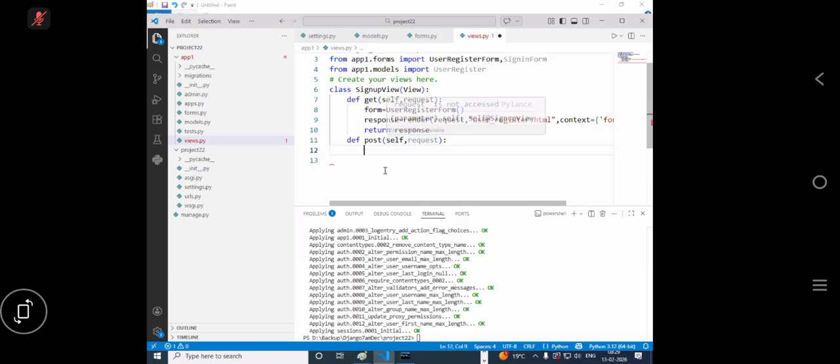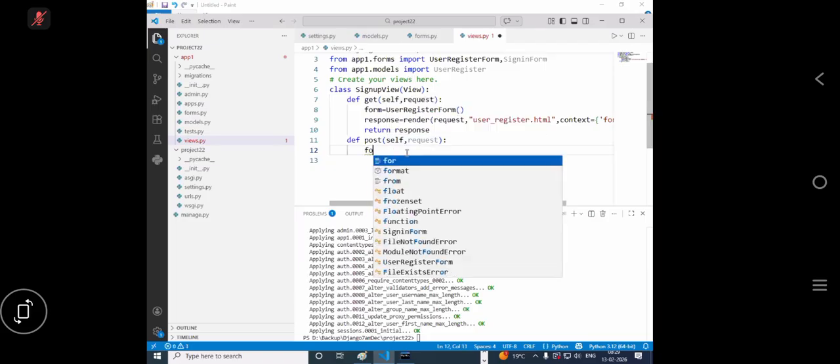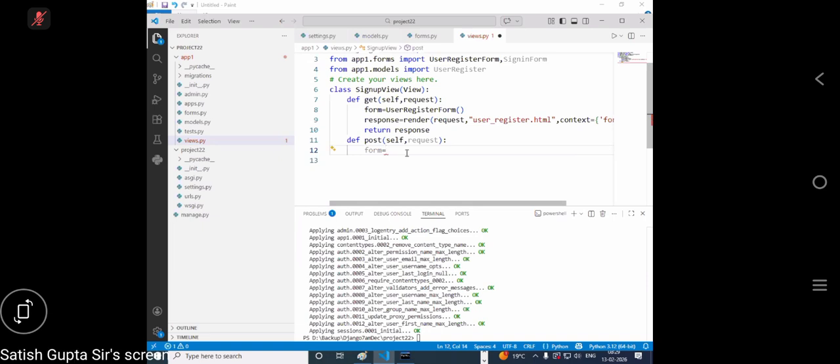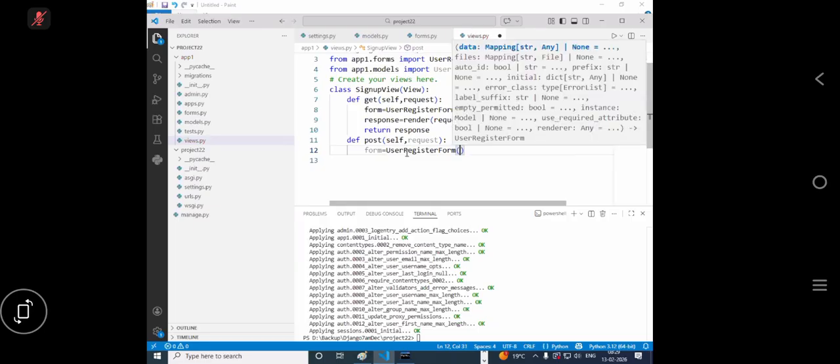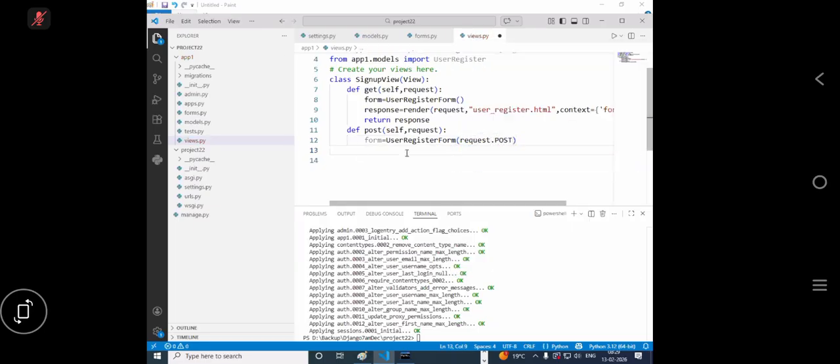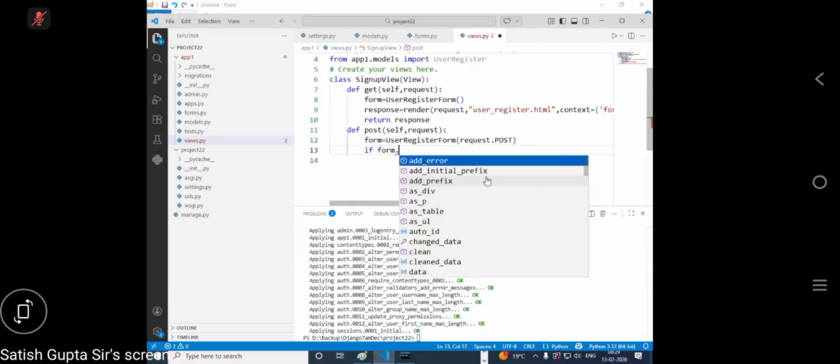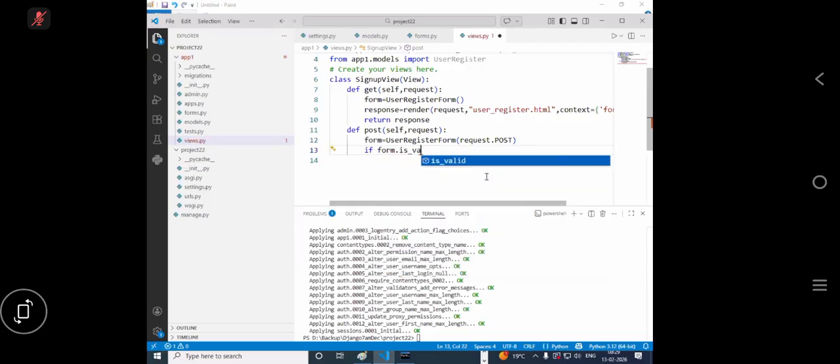Okay, so here also same thing. Now, in post method, you receive the data. After receiving the data, you store this data within the form. And what form are you creating? User registration form, by storing which data? Post data. Okay, you store all this data within the form. So it is a dictionary containing whatever information is sent by the client. Yes, all this data you store in the form and then you check if form dot is valid.